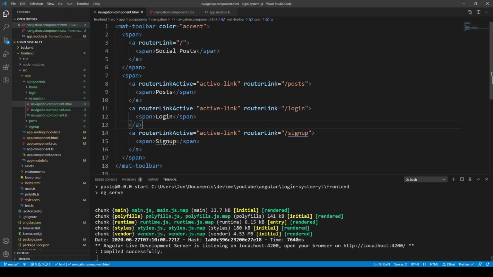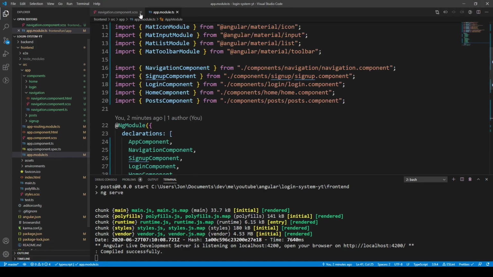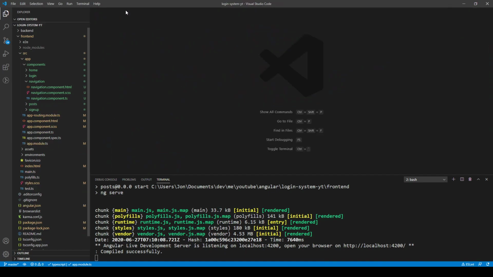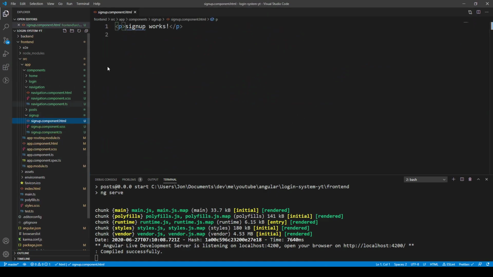So what we can do now is start to make the form for our sign up page. I can close this navigation here for now, and even this app module, and I will open up the sign up component.